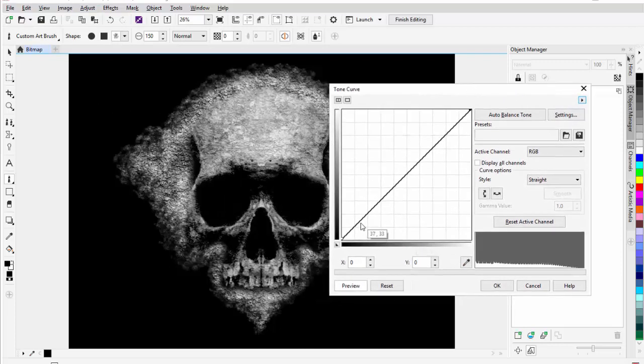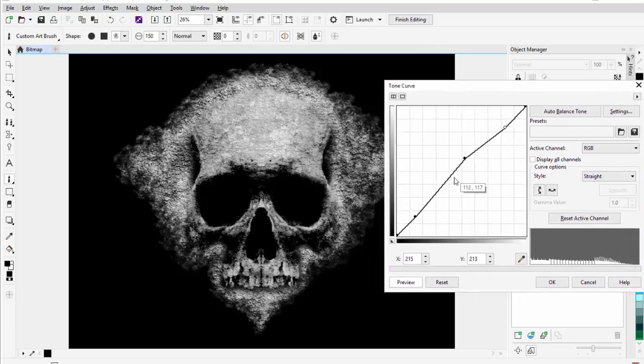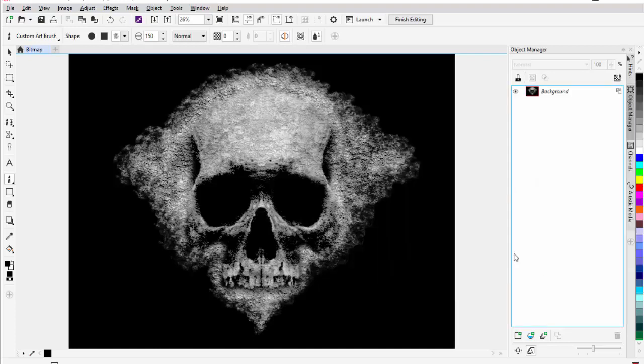I'm going to want to keep my black, so I'll drop a point there, and I could go ahead and pull this out a little bit and brighten that design up a little bit and bring some of these light points back down and make some adjustments to this. Maybe get rid of some of the darkness down in here, as you can see there, to bring that out a little bit, and maybe bring this out a little bit here. And there is an in-depth tone curve tutorial on the Advanced T-Shirts website that you can check out and really show you how to use this tool. I'll go ahead and select OK.